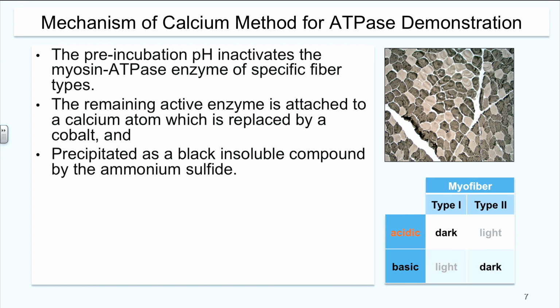Here we discuss very briefly the methodology. You can go through it, and if you would like to ask questions, you can email me at some point. And basically, the end part is that when we are doing these reactions at different pHs using the ion exchange, we would be able to differentiate one fiber over the other. At acid pH, it would be type 1 fibers that would show up much darker, and at alkaline, your type 2 fibers would show up as being dark.